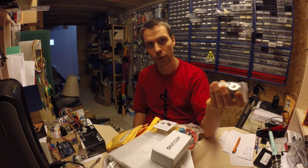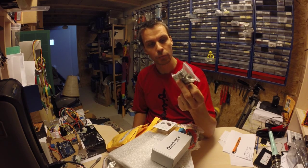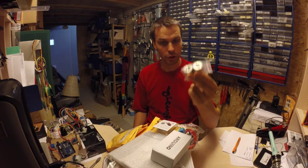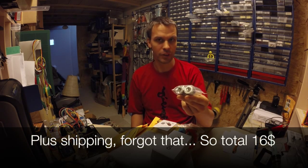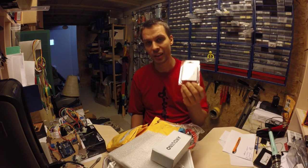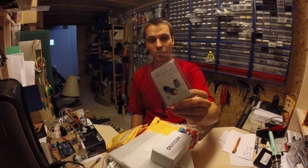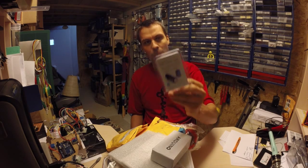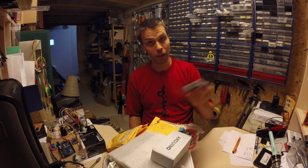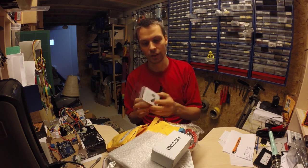So then I followed his instructions. I bought the files for $5, and I needed to buy some ball bearings for that to work. So I bought, this is the kind that you should use, for about $8. So a total of $13. And then I thought, why not buy a Silhouette knife and put it on my Makesmith CNC machine. So this one cost around $10, so it's actually cheaper to get a really good cutting knife made for this, instead of having to buy all the things I did and then build one, which actually wasn't that good compared to the real thing.